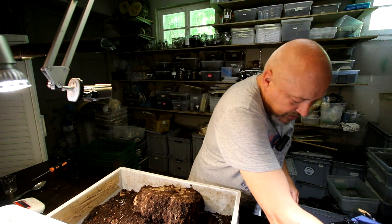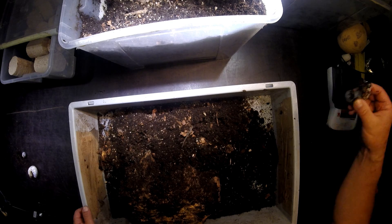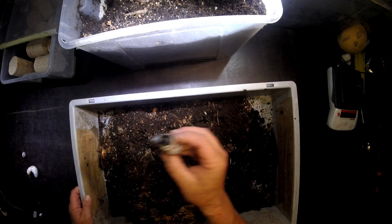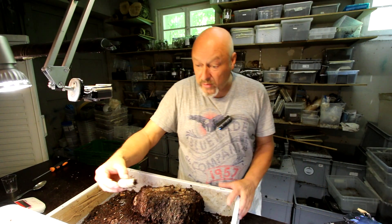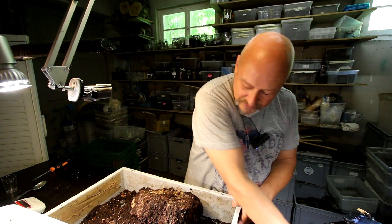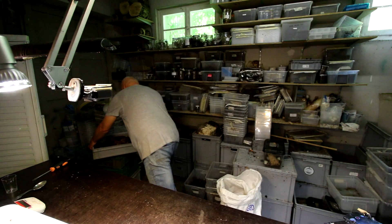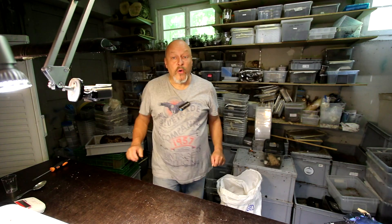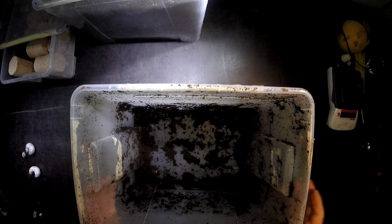They have a weight of around 30 grams each now. This one is 30 grams and this one is also 28 grams. So they're really nice and big ones. Of course they are very angry that I take them out again — I already did it once a month ago. So what I do for the big ones is prepare a new container so that I have only two of them in a 22-liter box, and this I will show you now.